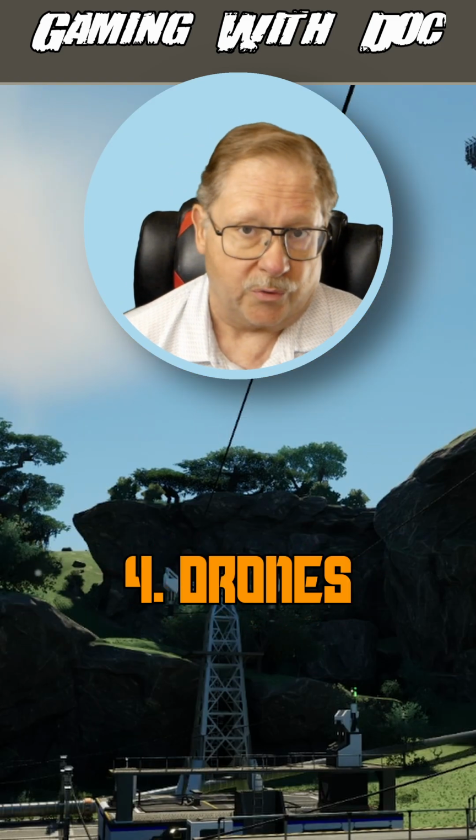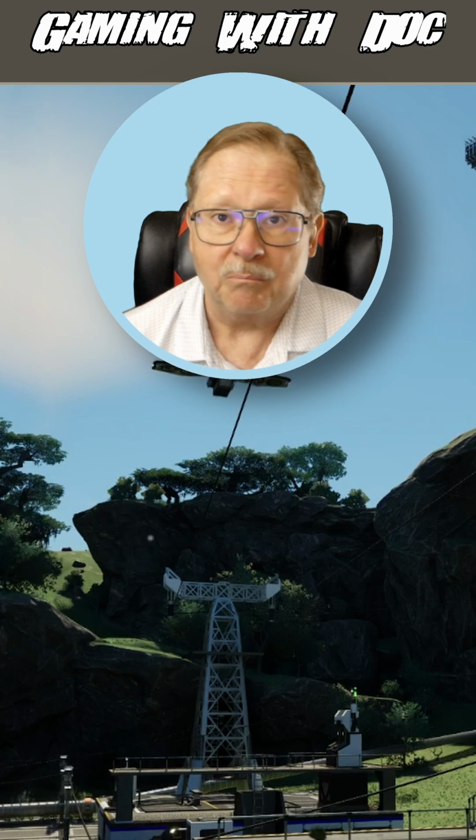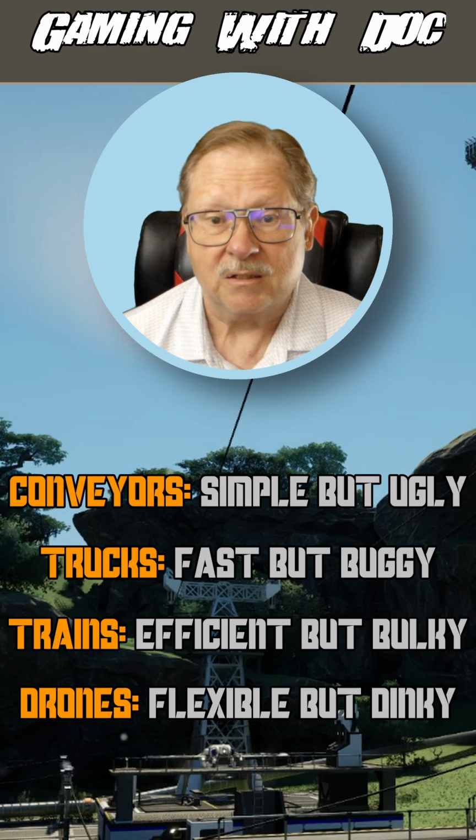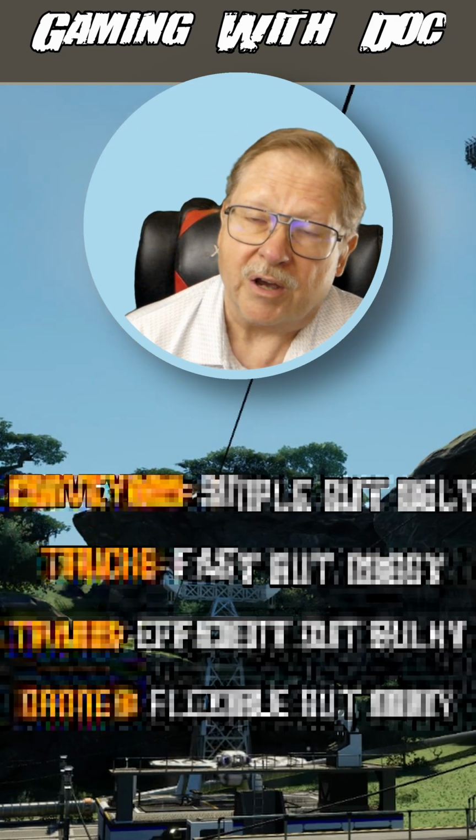Finally, drones arrive at Tier 8. They're compact, stable, go over any terrain, but are limited to only 9 stacks. Each method has its strengths. Pick the one that best suits your factory.